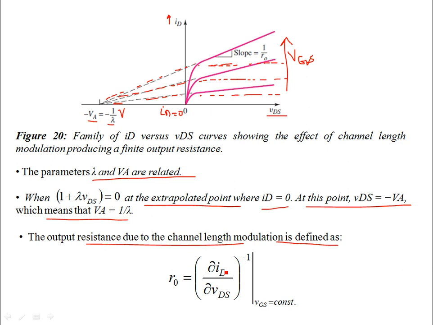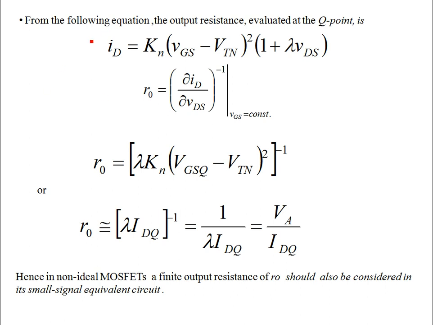Because in the ideal case, there was no change in ID, even for a large change in VDS. So you were not considering the output resistance for a given VGS, but here the situation is different. You have to consider the actual ID characteristics, the actual drain source current characteristic for a transistor. This is for the actual MOSFET, not for an ideal MOSFET. So if your transistor is biased in the saturation region, the current is defined for the given VGS and the given threshold voltage, conduction parameter, length and VDS. So that's the definition of the current.